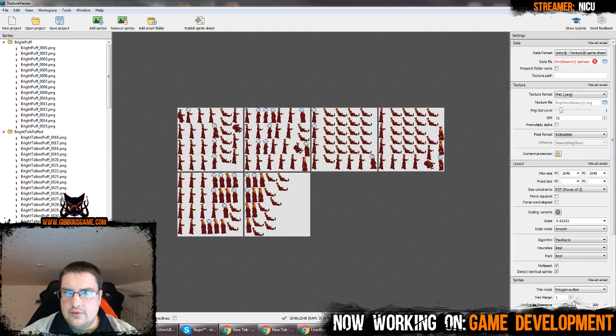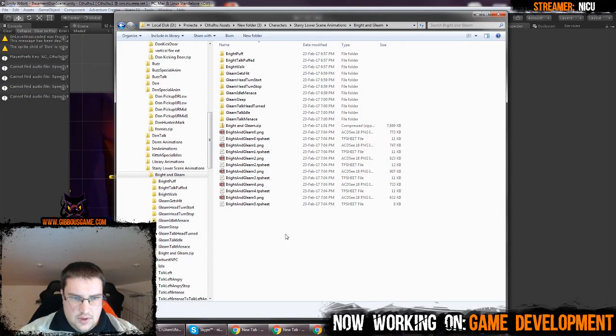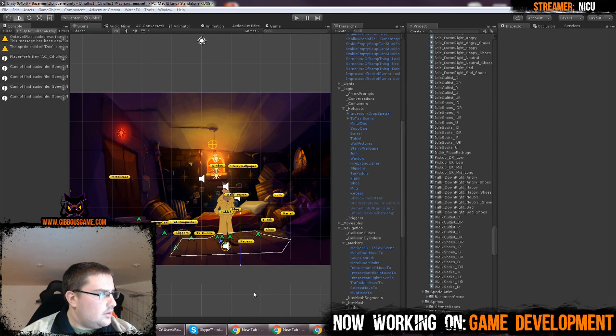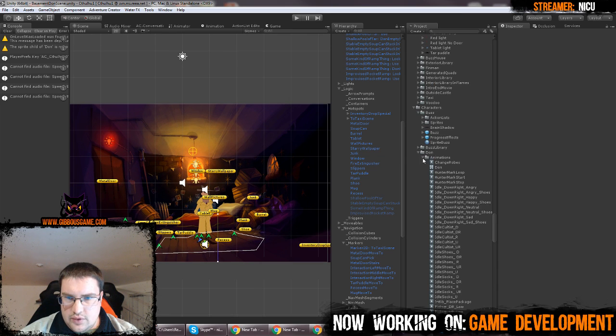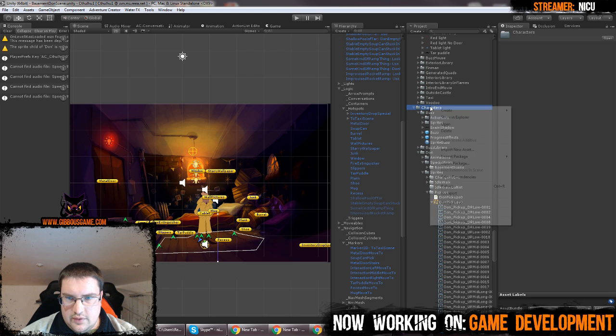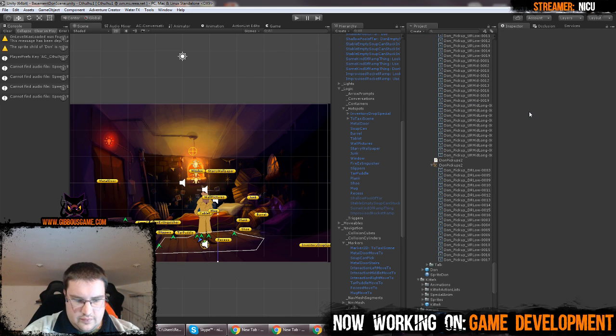Okay, so now I've texture packed everything with the right pivot and everything. Okay. And now I have to build the right folder. So here we have the characters, and I'm going to create a new folder called Bright and Gleam.